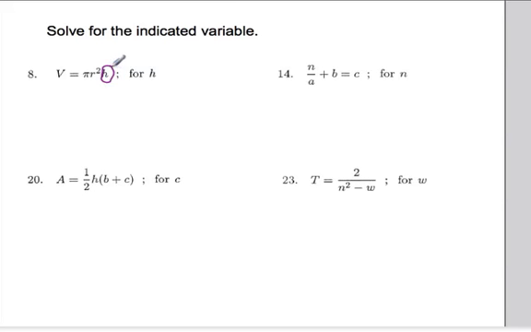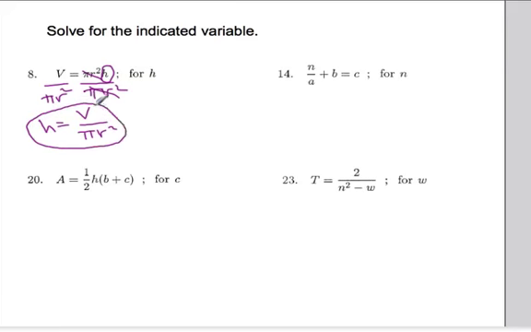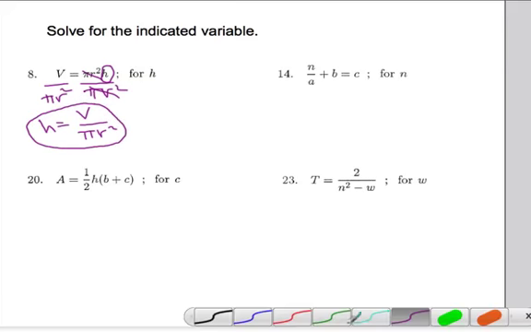So this is what we need by himself. Well, there's a bunch of stuff that's been multiplied by it, right? The pi and the r squared. So same algebra rules. Just divide by pi r squared. h is v over pi r squared. So if you're given the volume and the radius and they want to know the corresponding height, you can now very quickly do this. And again, feel free to pause and try these on your own, yeah?